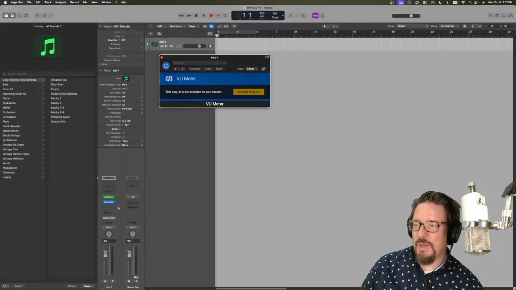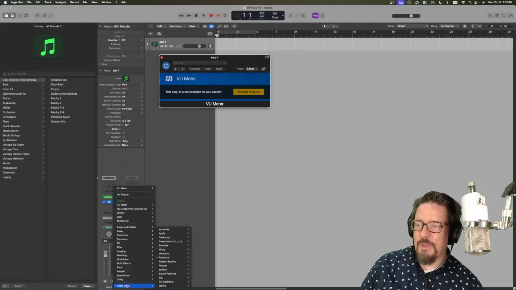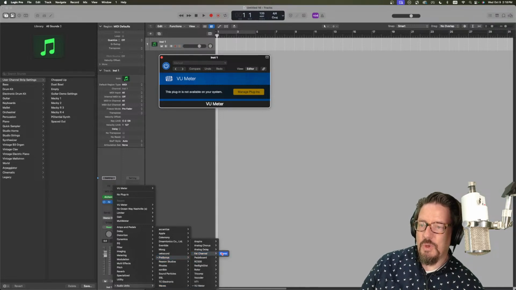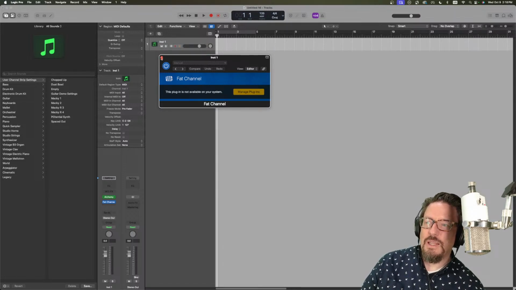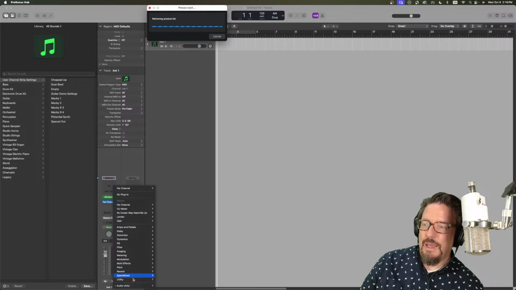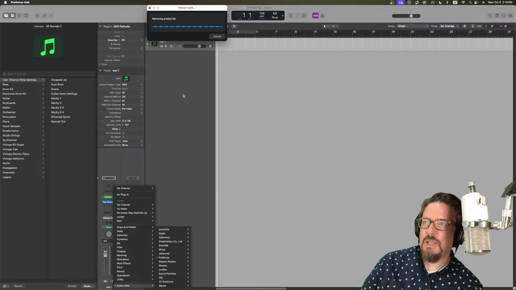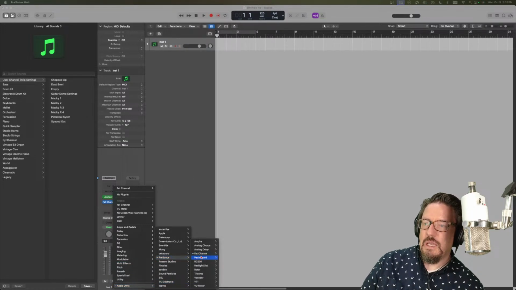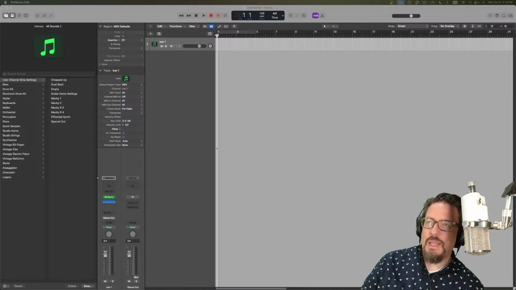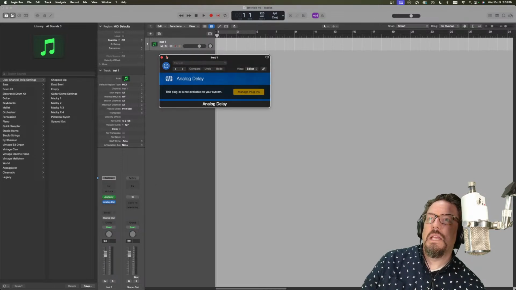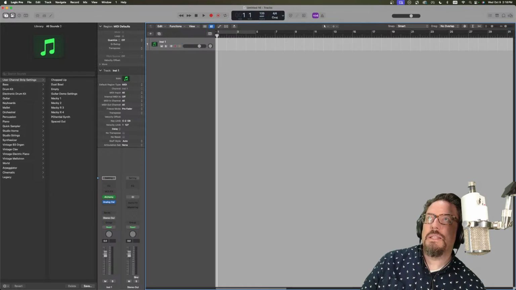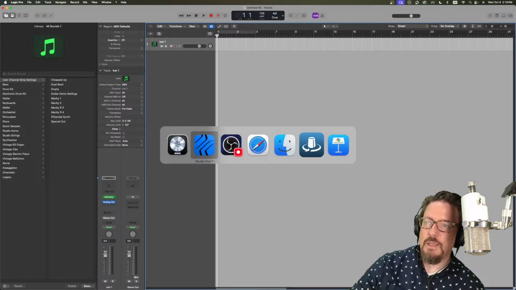I don't know why they're showing up if, so maybe they're not available. I just tried to load one and it says they're not available on your system. So I don't know why. That may be a coding issue that they just screwed up. I don't know what this is all about, why they would show up in Logic but then not be available. I'm not going to worry about that right now. It seems like some sort of glitch or something.